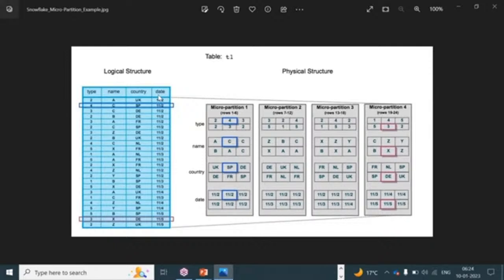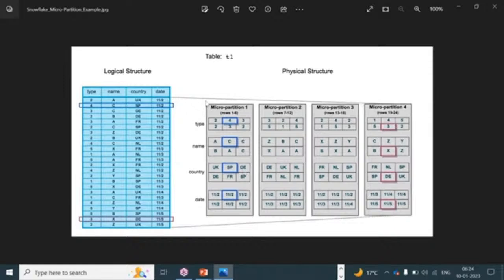So instead of searching all the micropartitions, instead of searching the n number of micropartitions, directly it will go into the particular micropartitions, nothing but micropartition number 3 and then micropartition number 4. So it will save searching the remaining 2 micropartitions. It will go directly into micropartitions 3 and 4 and bring the data for you.